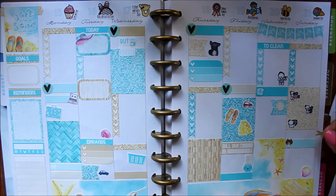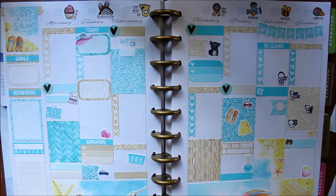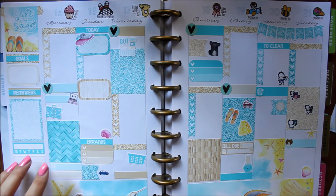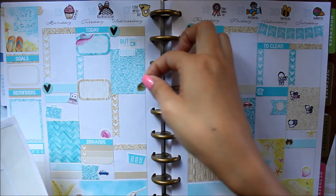So as you can see, I did go ahead and pop this back into my Happy Planner, and I'm just finishing up with the deco. I don't usually use deco, so I'm just putting them in a bunch of random places right now. Let me see, what else did I want to use?